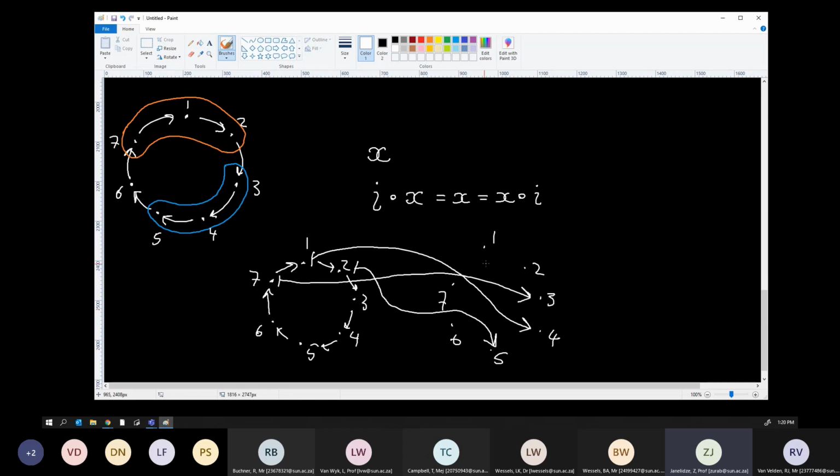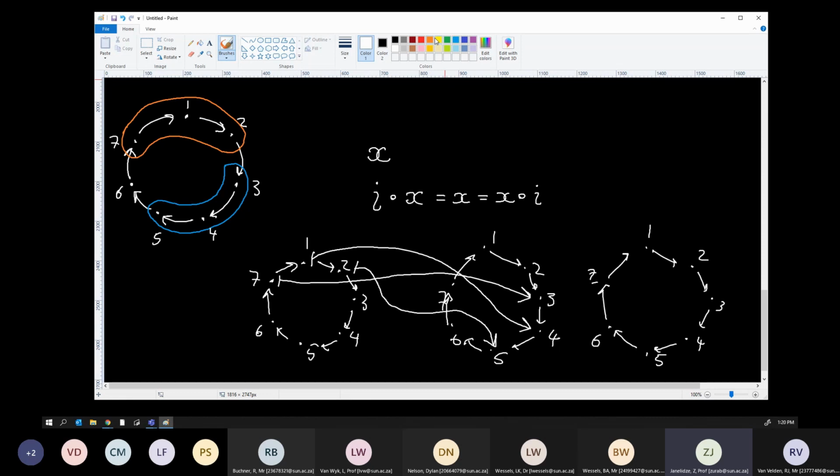And now imagine we have another partial symmetry which does the following. So we draw another copy of this cycle. And maybe someone in the audience could suggest to me what this other partial symmetry should do.